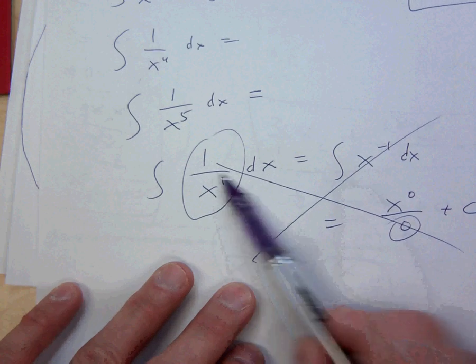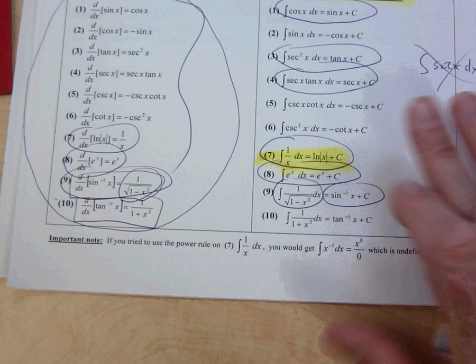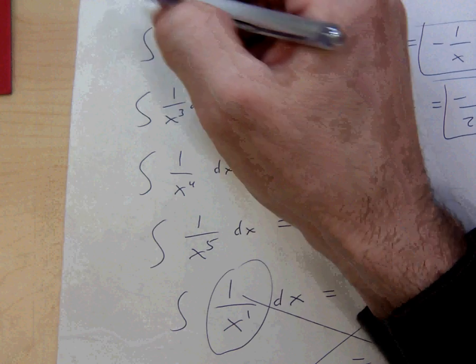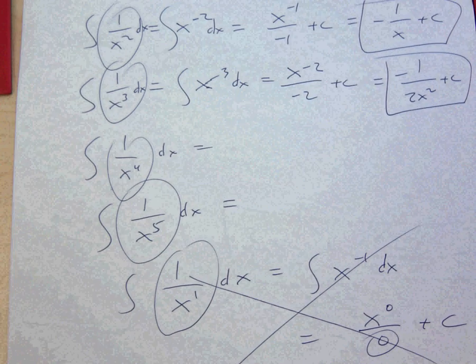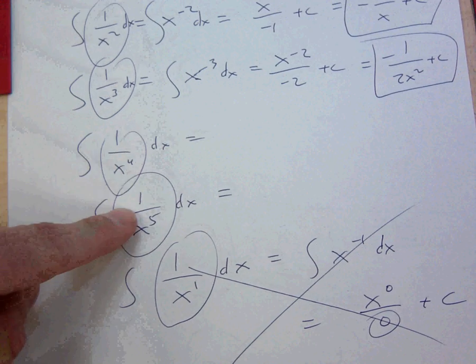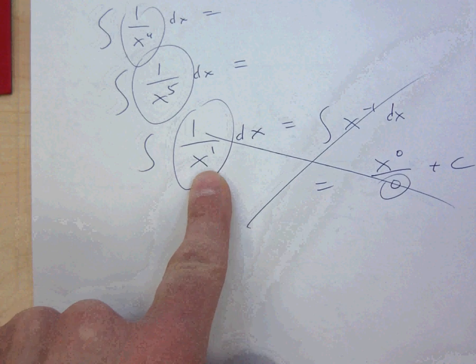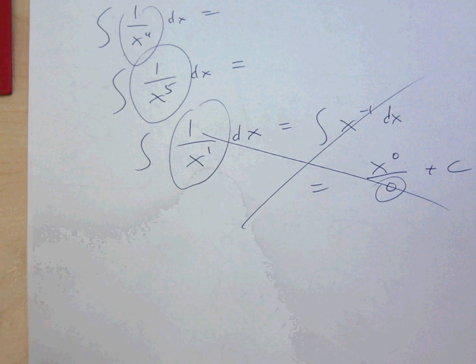So this is the only time you would use natural log of x. The mistake that students make is that they use that on something like this, or this, or this, or this. Obviously, it doesn't apply, does it? The natural log rule doesn't apply there. You can just use the power rule by using a little algebra 1 first. So on something like 1 over x to the first, that's when you use the natural log property. Okay? You see the difference?